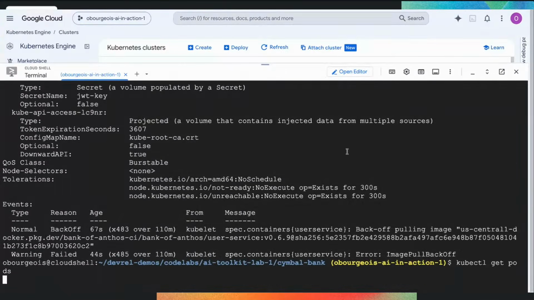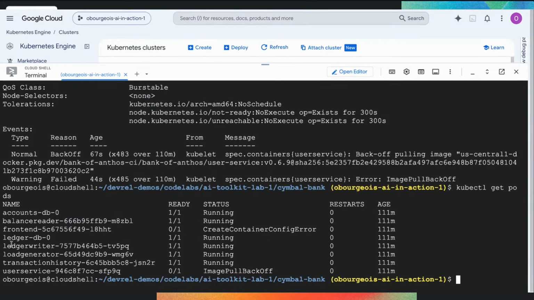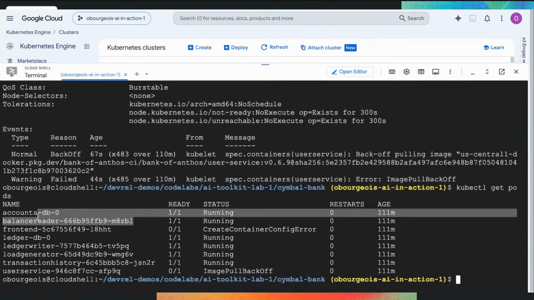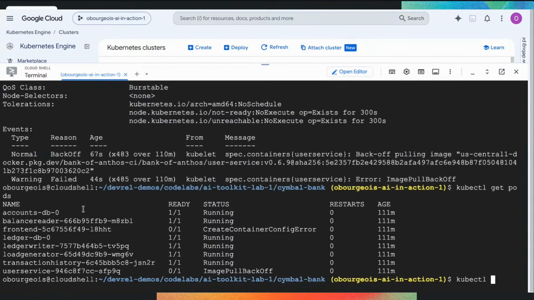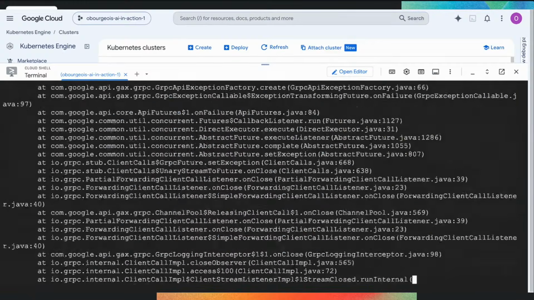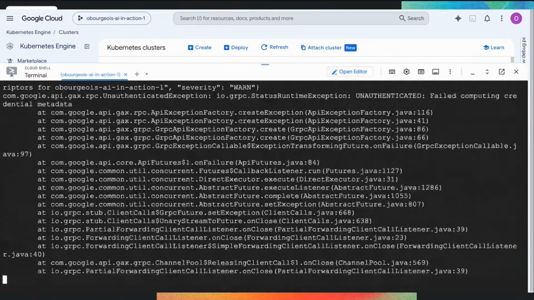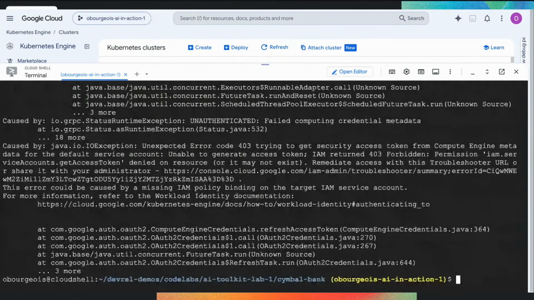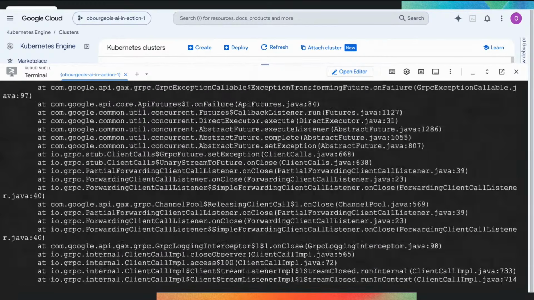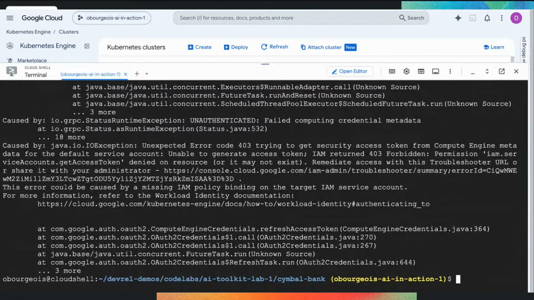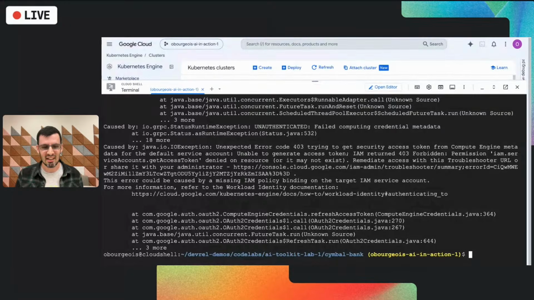Similarly, if we look back, maybe there's a pod that is running, but maybe there are some errors. So you might still have to look at, let's say, logs for the pod. And again, there's a lot of things happening, right? I was almost about to Control C because that was a lot. But you see there are some errors, right? Unexpected error code 403. So there's a lot of context switching because you have to run different commands. You have to take different pieces of information into context between logs and events and all sorts of other pieces.